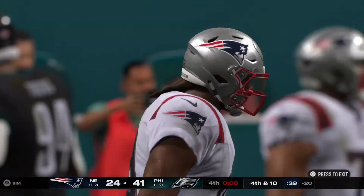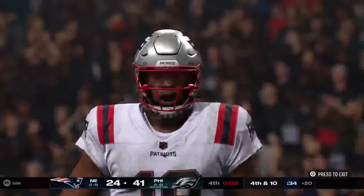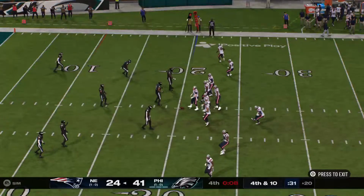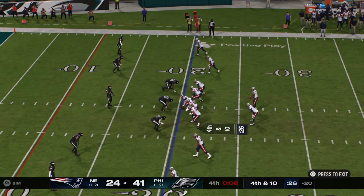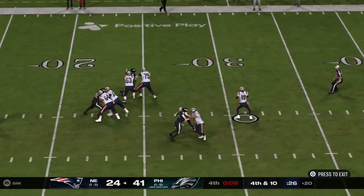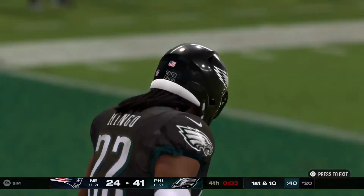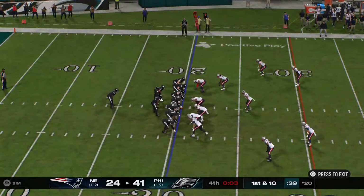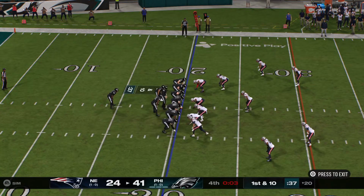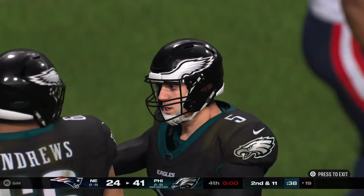They'll be forced to just throw that one away. It's incomplete. For the most part, he's been very accurate with the ball. He's completing over 60% of his passes, but because they haven't been able to get any big explosive plays, continue to push the ball downfield, it hasn't really translated on the scoreboard just yet. And that is incomplete. The defense very happy to see that play call. The decision to go for it on 4th and long will end up in a turnover on downs. Victory formation here as he's down to a knee.